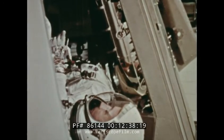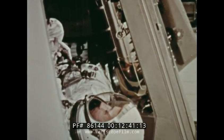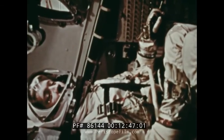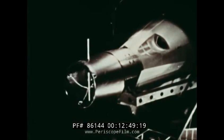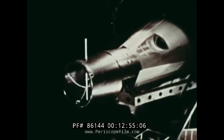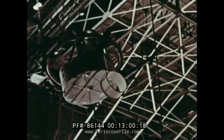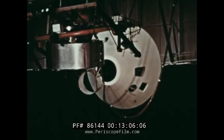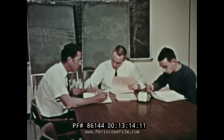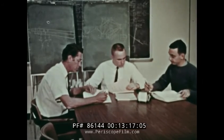The Flight Crew Support Division has put into operation a number of training and evaluation devices. The GT-4 flight crew is training on Gemini Mission Simulator number 2. The Gemini Translation and Docking Simulator is operational, and the astronauts are beginning their training on it. On the Langley Research Center Moving Base Docking Simulator, studies of overhead window LEM Apollo docking techniques and crew evaluation tasks are being conducted. The preliminary GT-3 flight plan has been compiled. The process of revision will continue until shortly before the first manned Gemini flight.